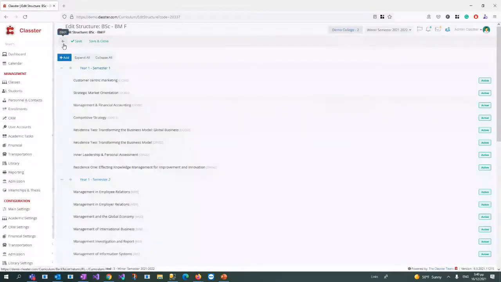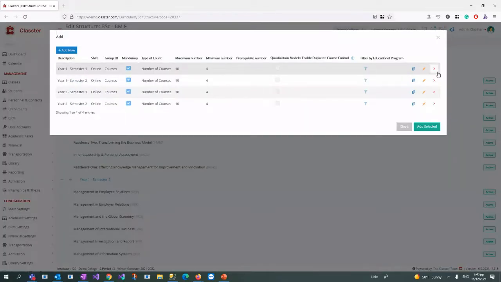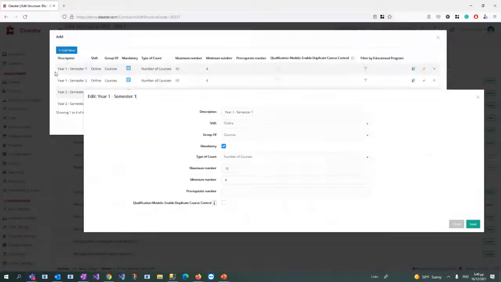And finally, if my team, the year one semester one team, or the mandatory courses in my other example of year one semester one, for example, is mandatory, then I can also have automated enrollments.